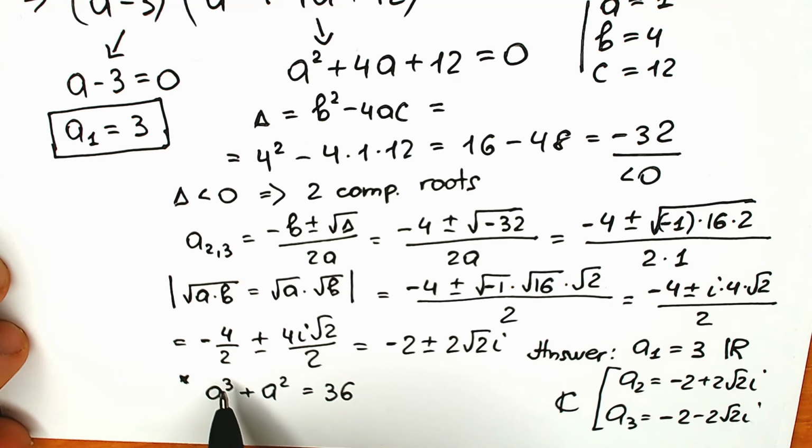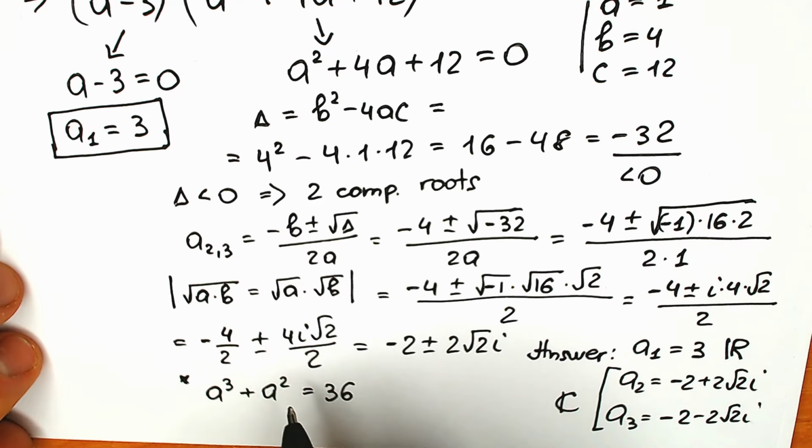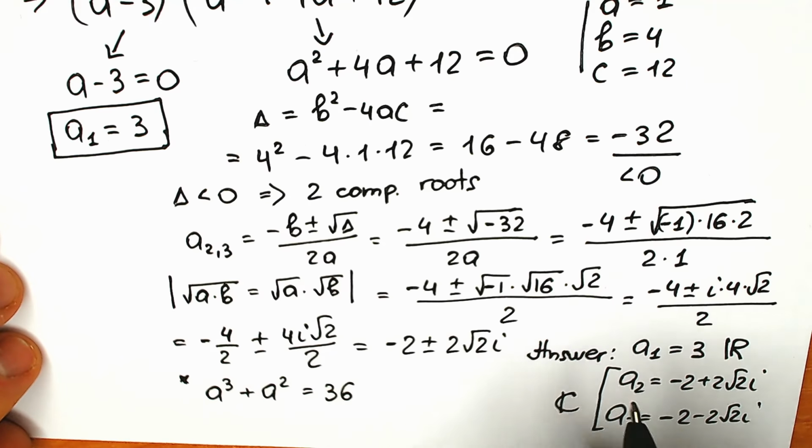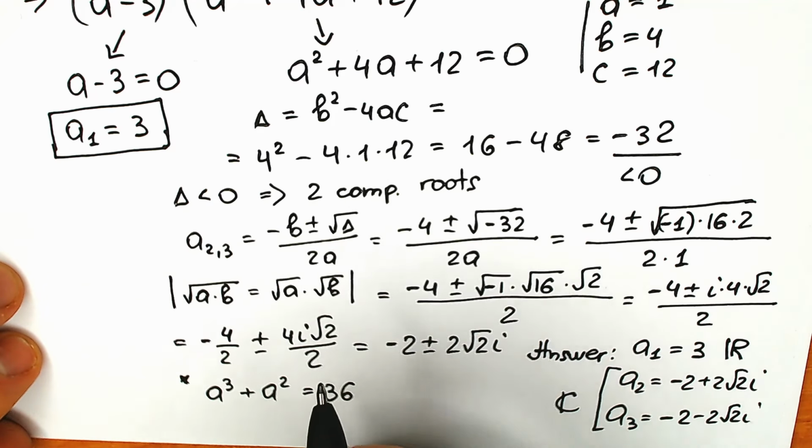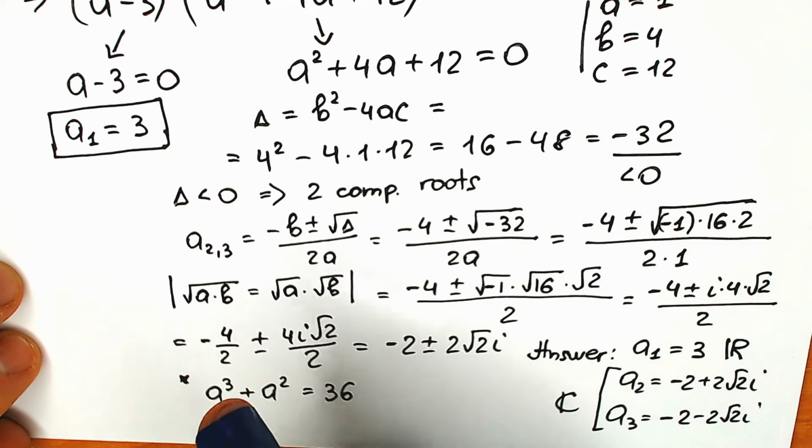In our question we can easily prove it, because we have 3 roots, but sometimes it happens you have only one real number root, or two real and one complex, a lot of combinations. But according to the fundamental theorem of algebra, this 3 means that you will have 3 roots in total. I don't want to tell you this exact theorem right here. I just want to give you a quick tip for students, because mostly students don't like learning theorems. You have the equation a cube plus a square, the highest power is 3, so it means I have 3 roots in total, not 4, not 5, not 6, only 3 roots.